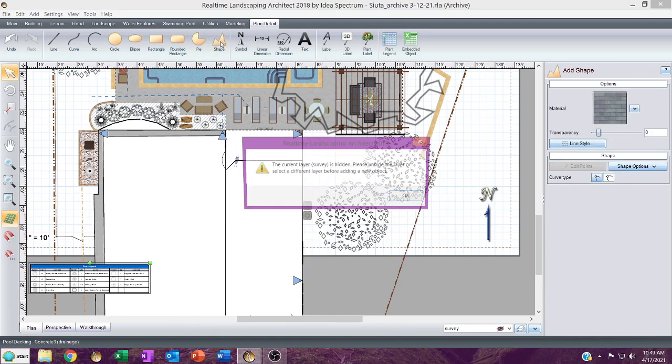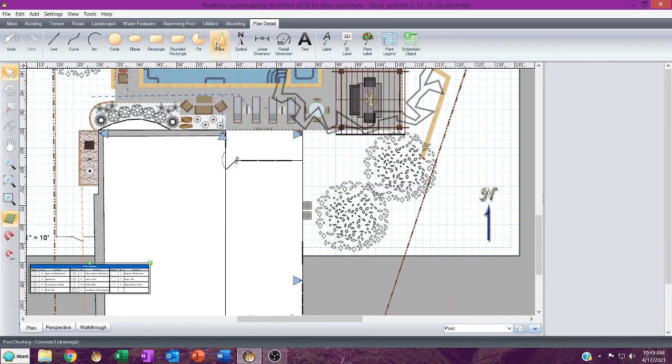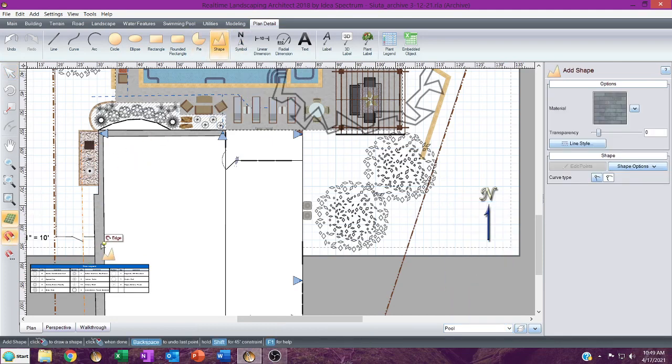So what you may want to do is get in the habit of, when you're getting to this point, is boxing out your house.